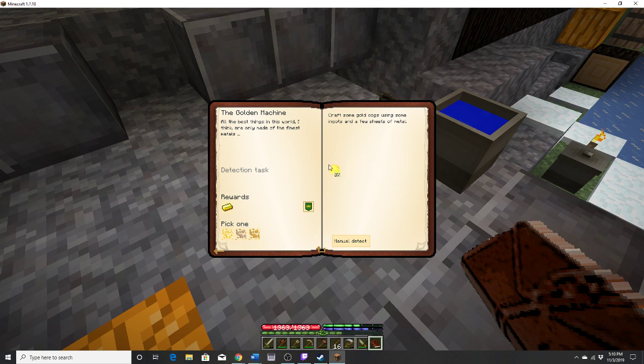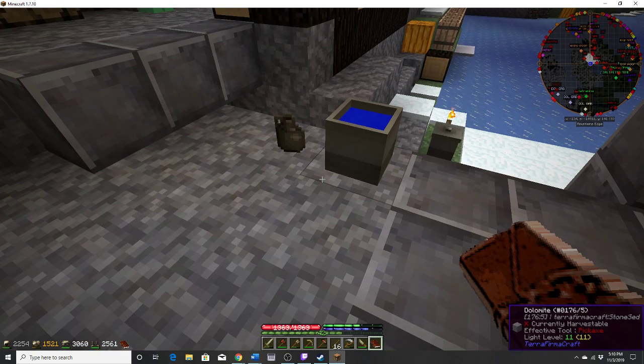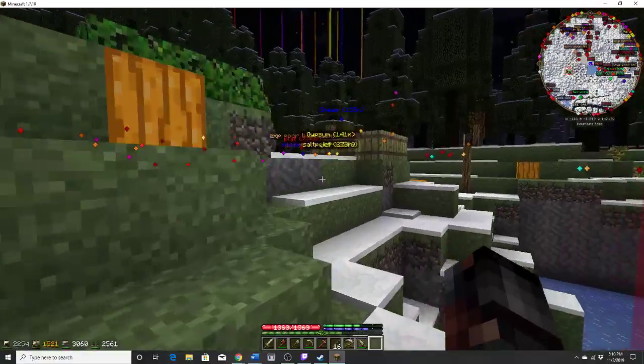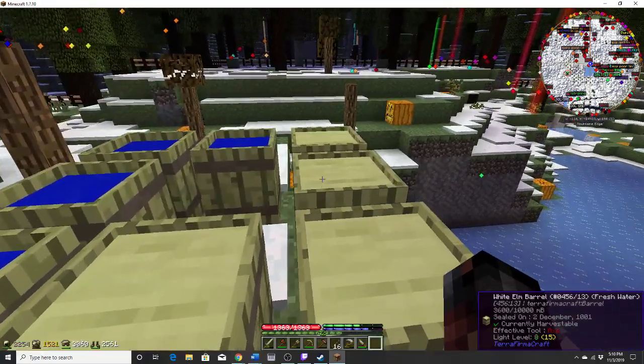We need golden cog wheels, golden rivets, and I'll have to do that at another time because I don't have the patience to go through it now. But that is cool. That is cool. We're making progress on our machinery. We haven't died for a long, long time, by the way. I need to get my milk.